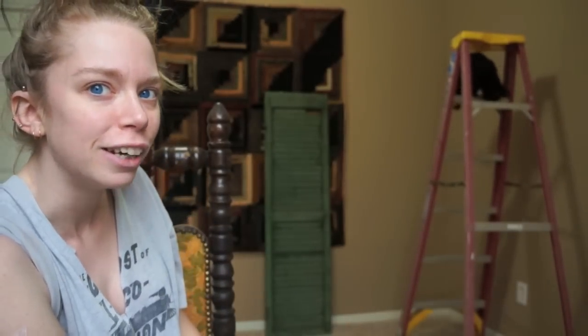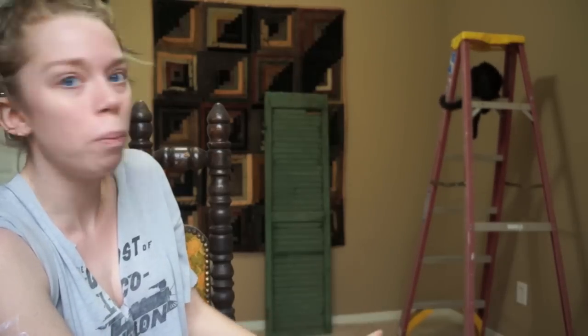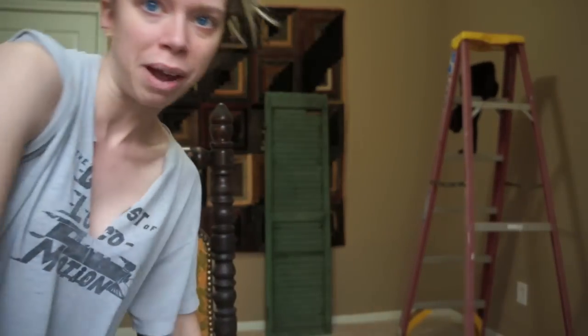Look, cat on a ladder once again. Hi, cat. How you doing back there? Having fun? Is it scary? Look, you're teetering on the ladder. Oh, he's gonna go down. Gonna climb down now. Climbing. Wait, I'm ruining it with my face. Look.